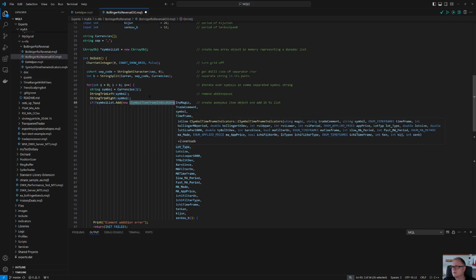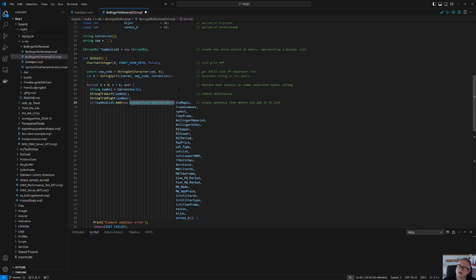We also give all inputs to our symbol time frame indicators object, and we create this object with new. We create it over here and we store it in the symbol list we created over here. With the new statement we create the symbol list over here.